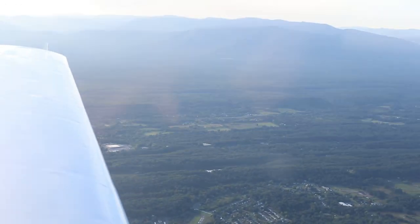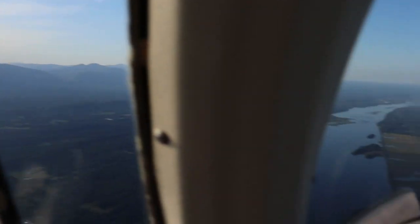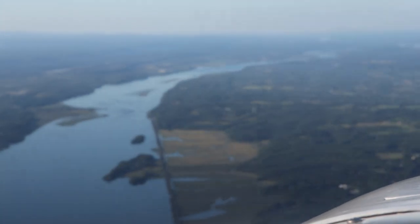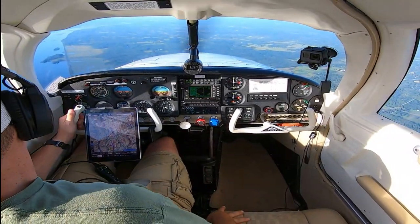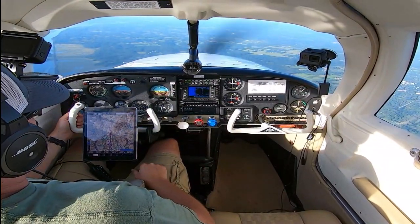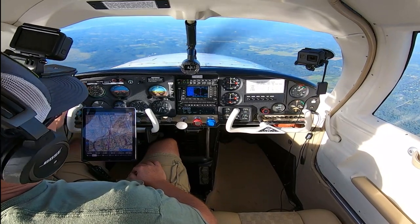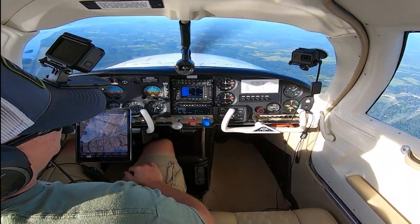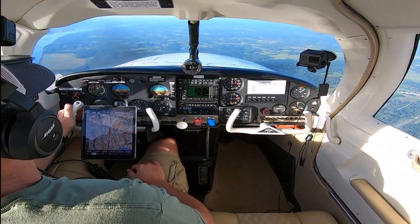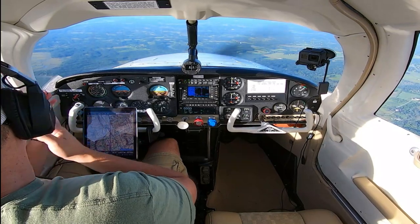Archer 558 Kilo, we have information Mike. Look at that beautiful background. There's the Hudson River right down below us. See some boats in there. Intercept the localizer and track inbound, maintain 4,000 — that's going to be a localizer approach, the glide slope is out. So a vessel at 1,000 feet ground level, not sea level. So make sure — if the ground level is 400, it's 1,000 over that. So it'll be 1,400 over any vessels or boats in the Hudson River. Some little things like that you gotta know.